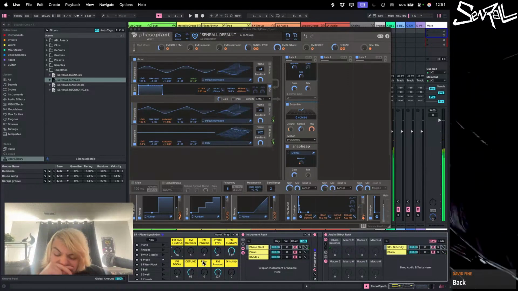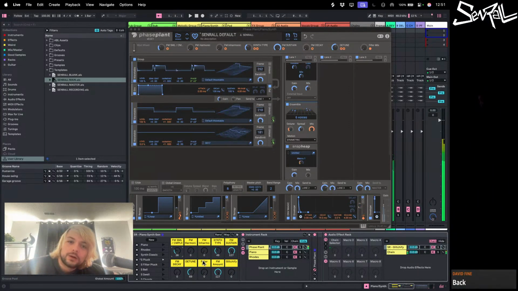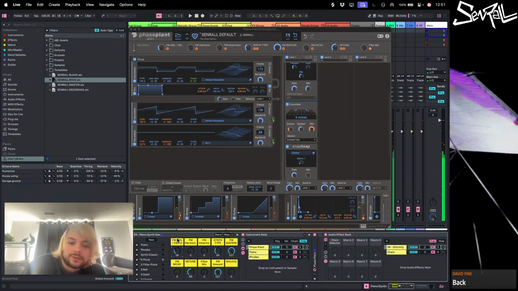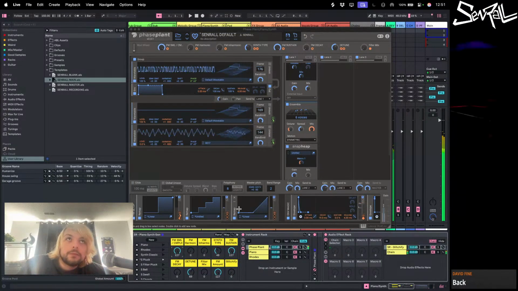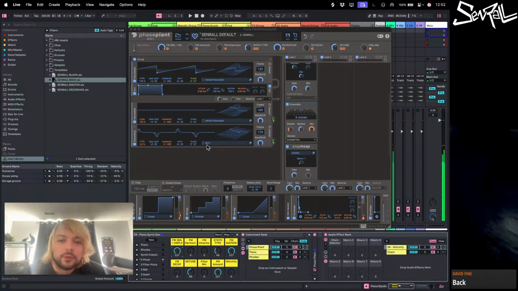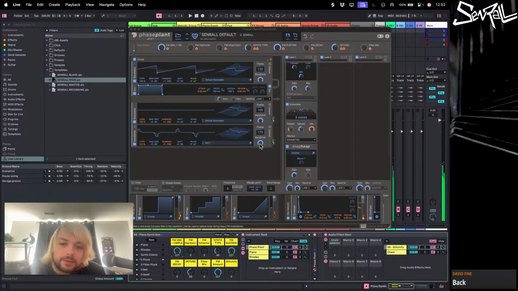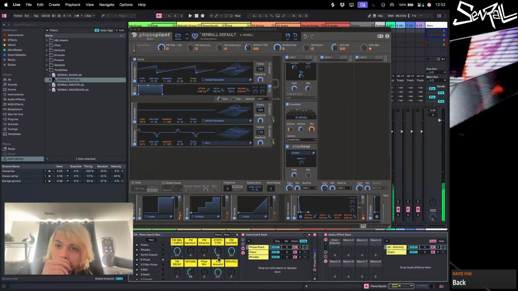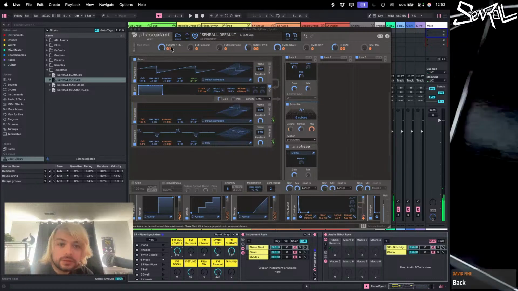So I can choose from simpler waveforms like a saw and a square, or I can FM from more complex waveforms like the ones down here, if I want it to be a little bit more intense. Also, all of these LFOs, or all of these wavetables, are being controlled by the rack, which we'll look at later. So that's what this first knob does.